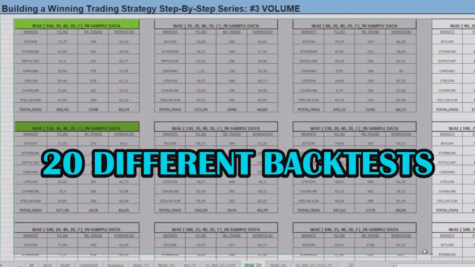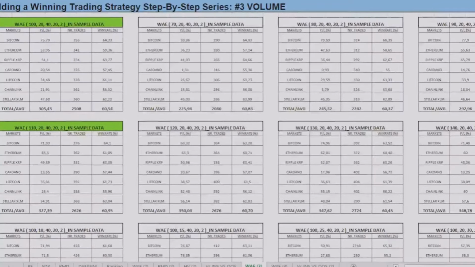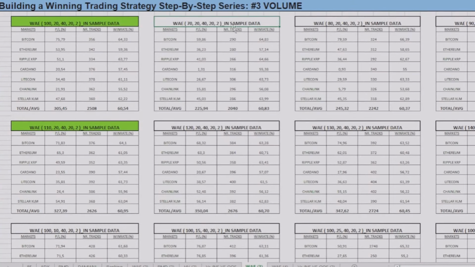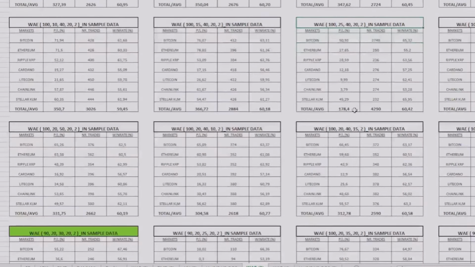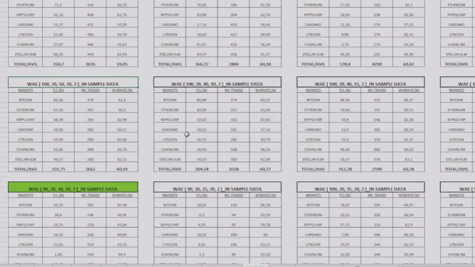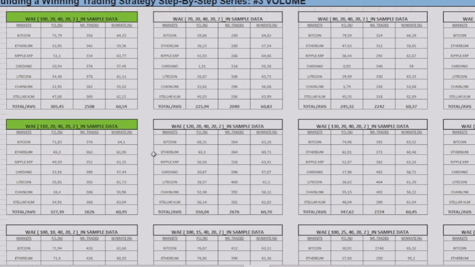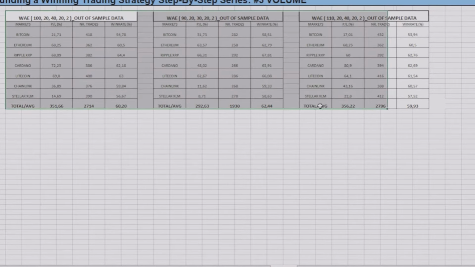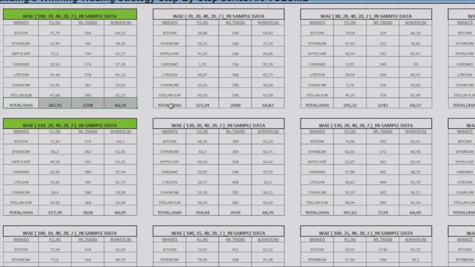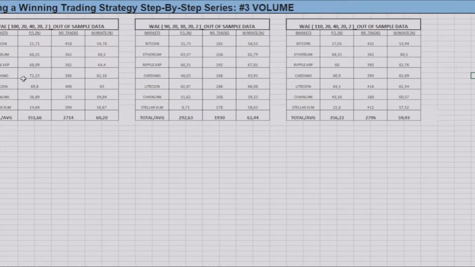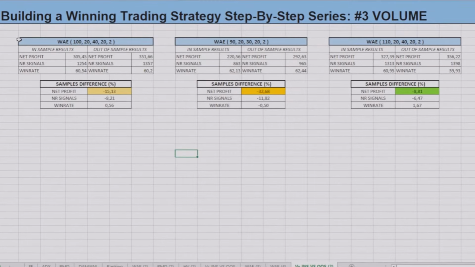After over 20 different backtests on more than 55,000 trades, here we have all the results. And it's interesting to see that sometimes a small change in the settings can change the results completely. So, as you could see from the clips I showed, I first performed several backtests on my in-sample data, then chose the 2 types of settings that seemed the most consistent ones to me, and performed the backtests on my out-of-sample data. When we do optimizations, we must be careful not to create an overfitted strategy, and that's why I only chose 2 different settings to perform the out-of-sample backtest. And here you can see the differences in the results.